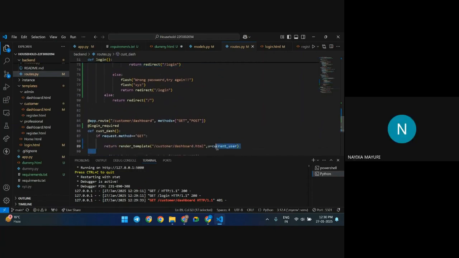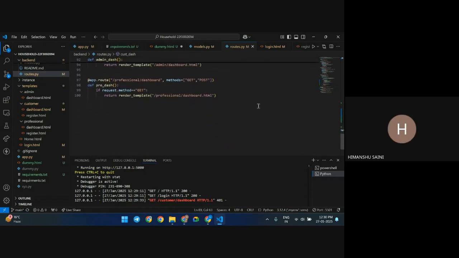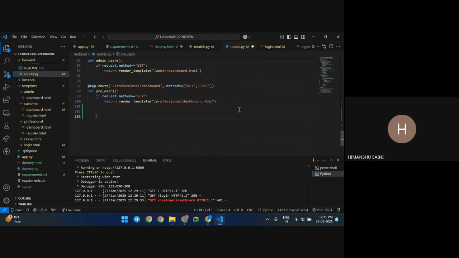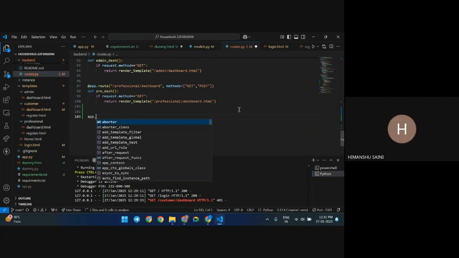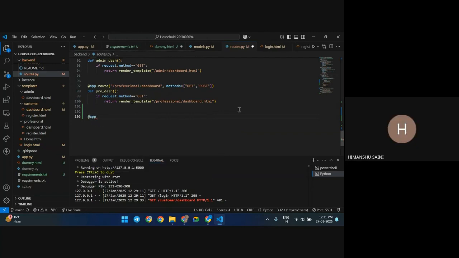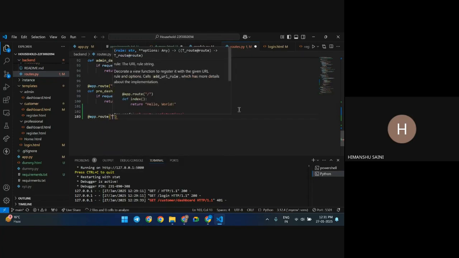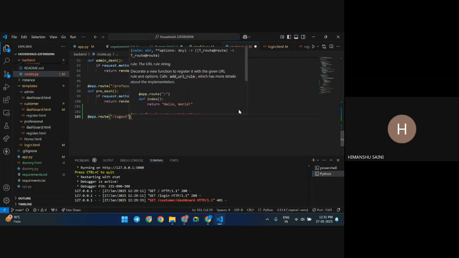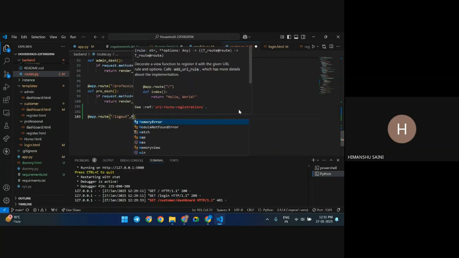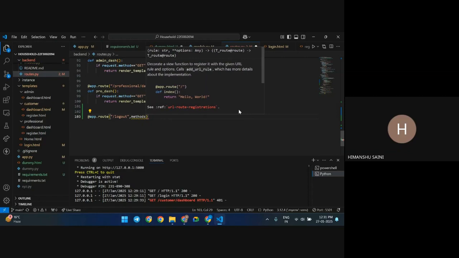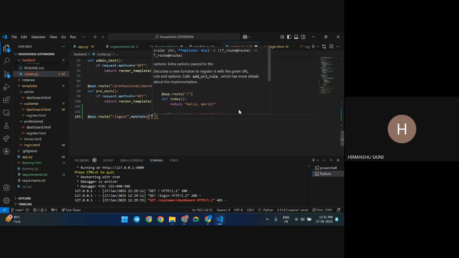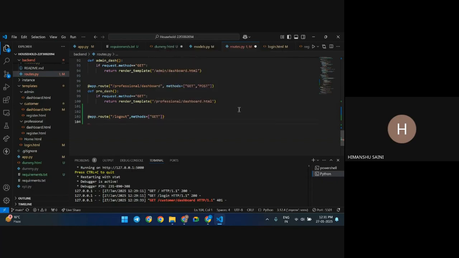Okay. And when it will log out, let me make a logout button. I'm creating a route app dot route logout, saying methods.